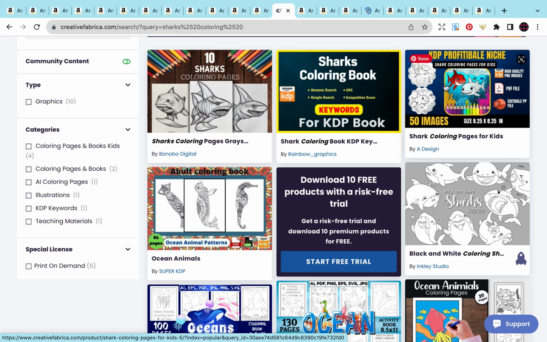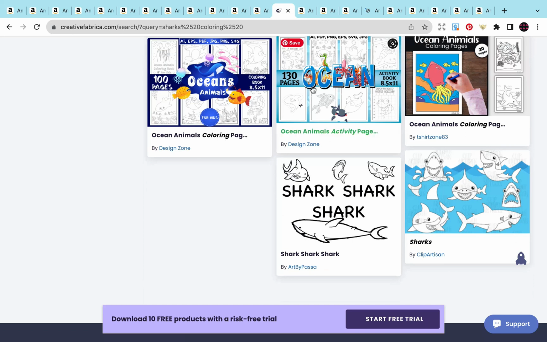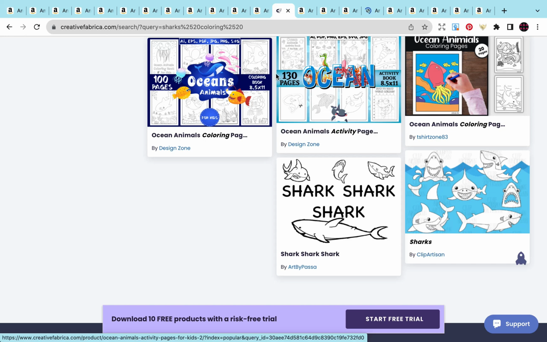So I would opt for something like this. Also add in this as well. This is more sophisticated, full of different activities about ocean animals. So maybe if you have the all access 30-day free trial, you can take advantage of this one, for example, which includes 130 pages. But beware, because not all these sheets are about sharks. There's also other kinds of sea animals, such as octopus, crabs, these kinds of things.